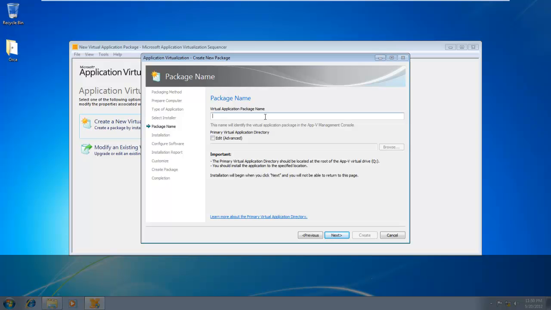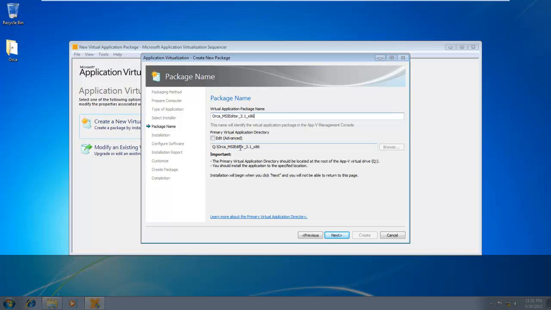Okay, package name here. In this case, I'm going to use Orca MSI editor, and this is 3.1, which is a pretty old version, but hey, if you want to support multiple versions of applications, this is the perfect solution. So maybe I have a 3.1 virtualized and I virtualize 5.0, and both can be used. Pretty cool. And I'm going to put in x86 as well, because in environments where you have both x86 and x64 supported, it can be useful to track that, right?